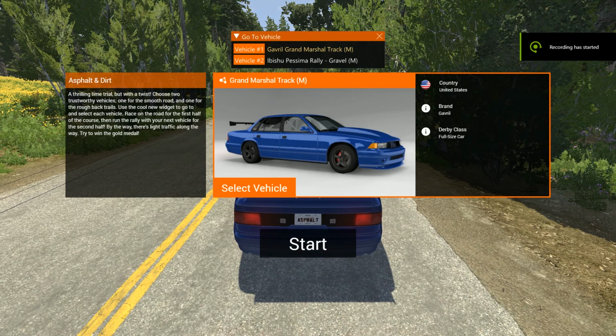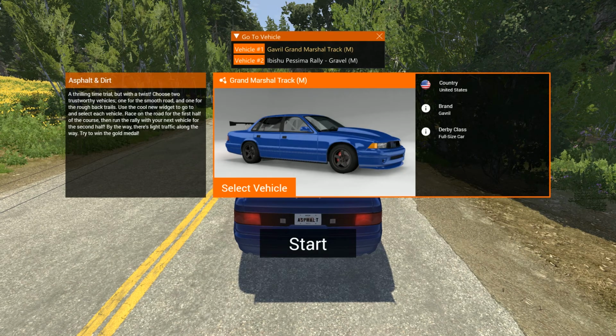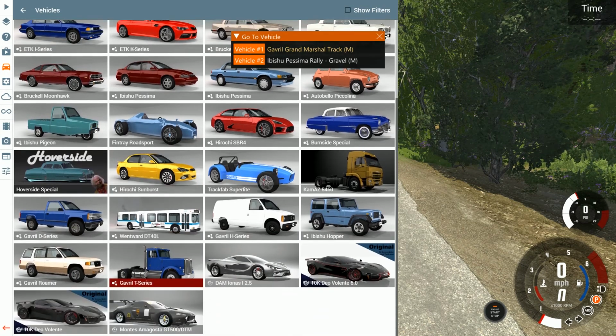I'm davidinark. Today we are taking a look at a new scenario mod from GamerGull. It is called Asphalt and Dirt, and I have to say this is pretty cool. You actually have to choose two vehicles, and the first vehicle drives on asphalt, and the second one will finish the second leg of the race on dirt, and there's a really cool interchange between the two. Very cool stuff.